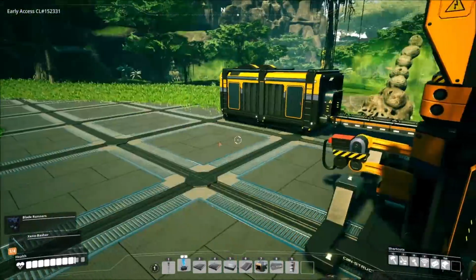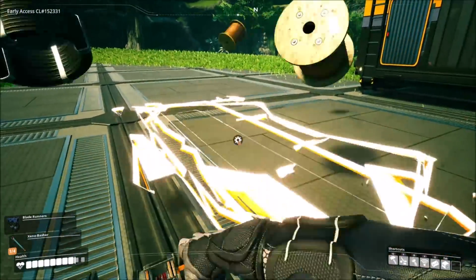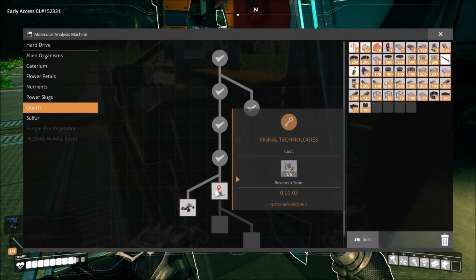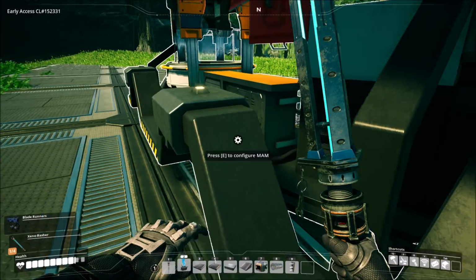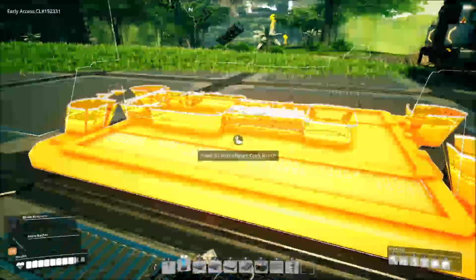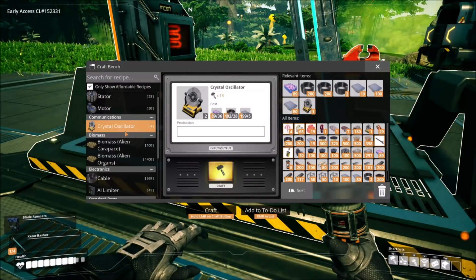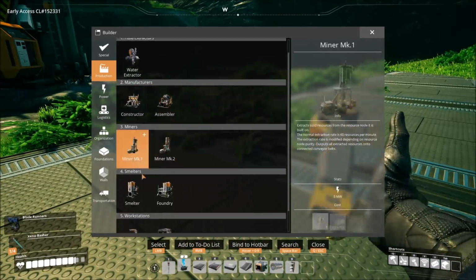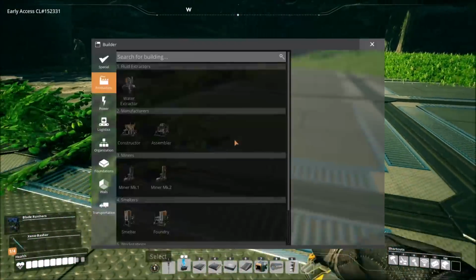So where were we with regards to our MAM? In order for us to research under Quartz the map, we're going to need 10 Crystal Oscillators, right? So let me get those crafted, and we'll be right back. And also 10 beacons, if I remember correctly. Beacon, beacon, beacon. Where is my beacon? I think that's in the equipment workshop, to be honest with you.